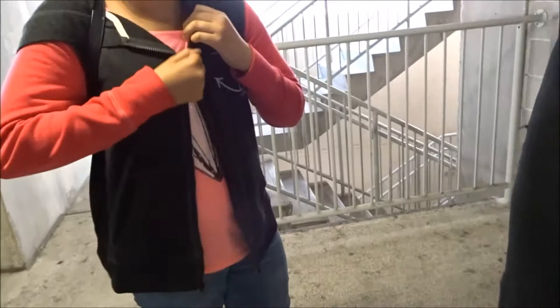All right, guys. So now we're trying to find something to eat. We are leaving the parking deck. I'm just going to go ahead and do my own breakfast in the morning. She's going to make breakfast at the house. Unzip it. Don't do that. That's going to be hard to get the zipper out.